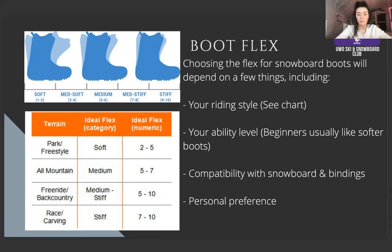You don't want to be riding a board that is a 9 out of 10 stiffness with park boots that are 1 out of 10. So just kind of making them compatible in that way. And then ability level, beginners usually like softer boots just because they're easier to stand in and you don't get your feet sore if you're really doing a lot of work on your feet, especially when you're a beginner and you don't know which muscles to use yet.